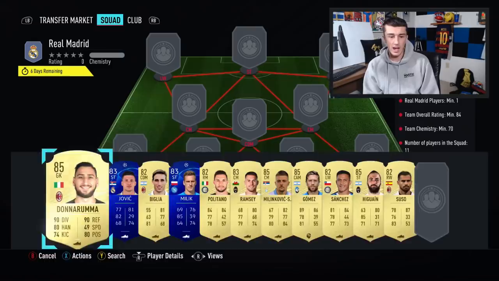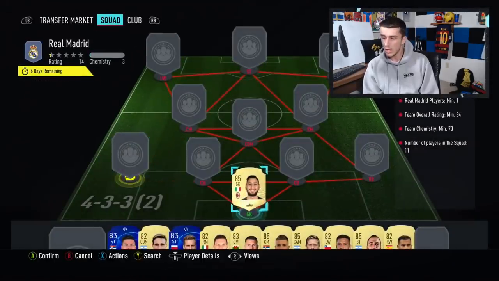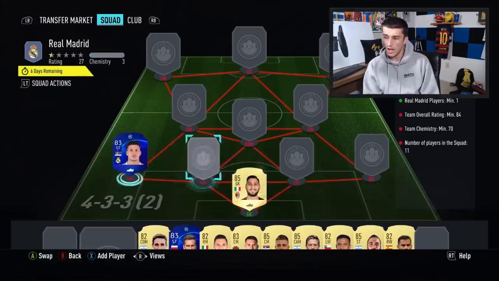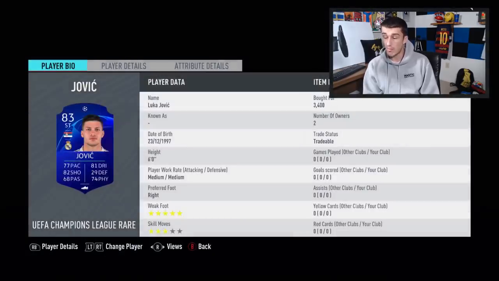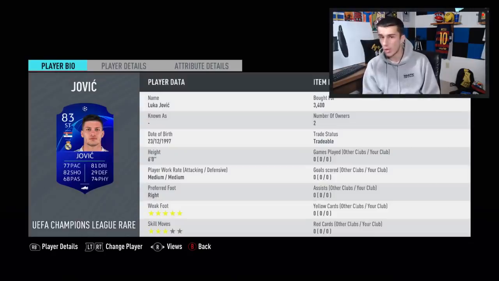Here we go. We've got Donnarumma in goalkeeper. He is going to be 10,000 coins on the dot. Then we're going to go with Luka Jovic over here at left back. Now, you might think he's not really there for chemistry, and there is probably a way you could go with a player at left back here, or even at center back, and still get the chemistry in the end. Now, Jovic, not that cheap, 3,400 coins.